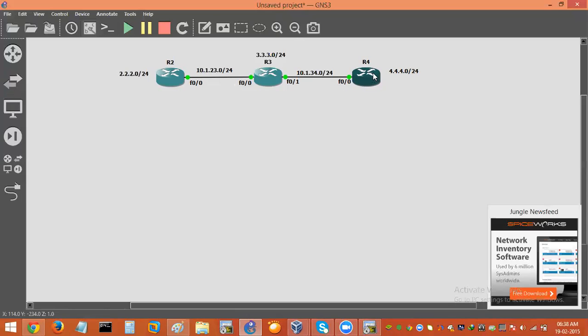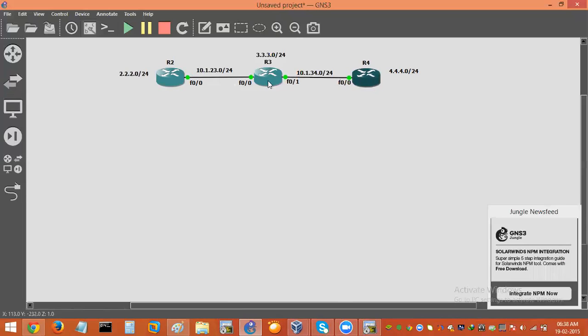Now, when the response comes from R4, the source 2.2.2.2 becomes the destination for R4, right? When the packet left R2, 2.2.2.2 was the source and 4.4.4.4 was the destination. When R3 forwards it, 2.2.2.2 was the source and 4.4.4.4 was the destination. When R4 receives the packet, again 2.2.2.2 was the source and 4.4.4.4 was the destination.